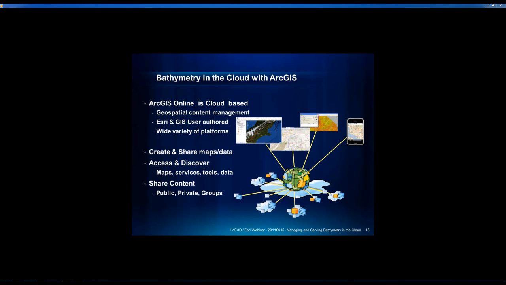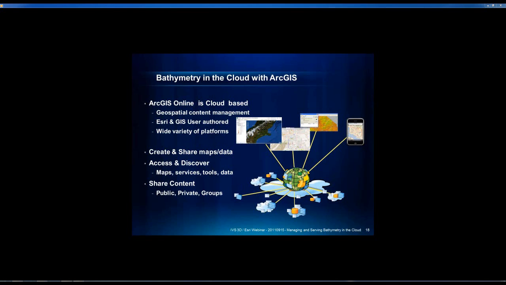Esri has their own cloud that we host and maintain through one of our other facilities. We also work closely with Amazon as part of the Amazon cloud, and then we have a very close relationship with Microsoft as well. The content that's on the cloud could be hosted and authored by Esri, which we do for much of our content, but we also have a whole community of GIS users, and they could be authoritative users as national governments, for instance, or local and state and regional governments, but it could also be just regular GIS professionals who have content that they want to share with others. Lee's going to show you an example of how we do that and how others can access it.